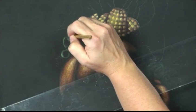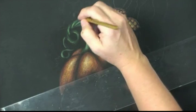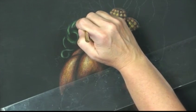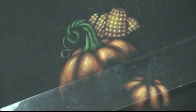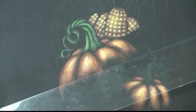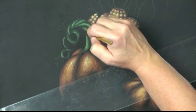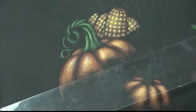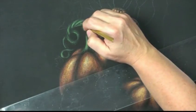Go back and just brighten them with the Hauser medium green. Okay, and then we'll go into Hauser, is it Hauser Light? Yeah, it's Hauser Light Green. And we'll highlight in between and keep this more towards the middle and the center of interest. Flicking on the paper towel.